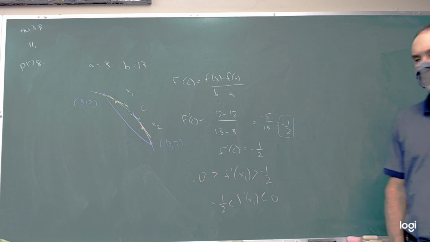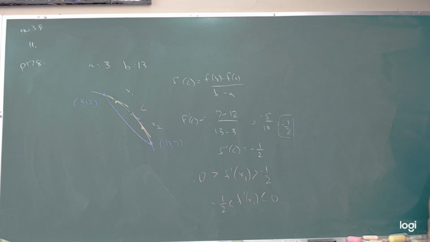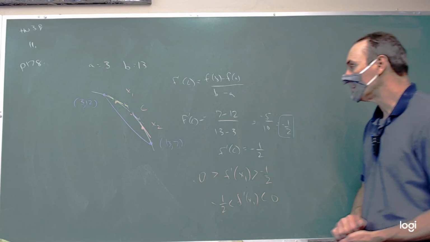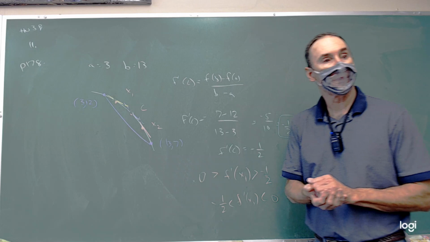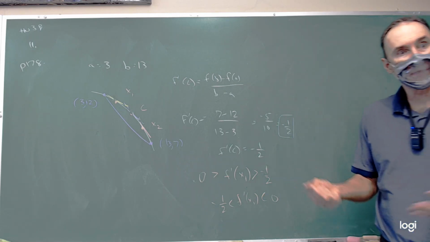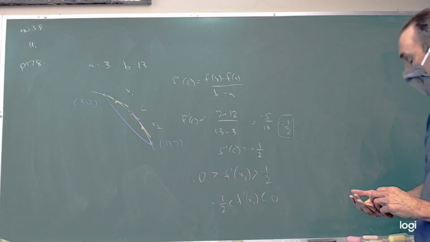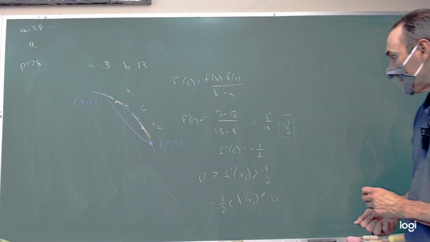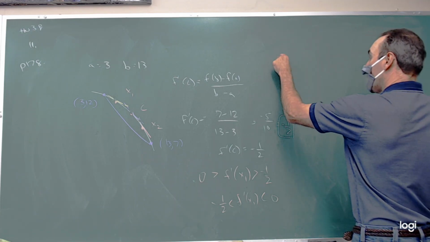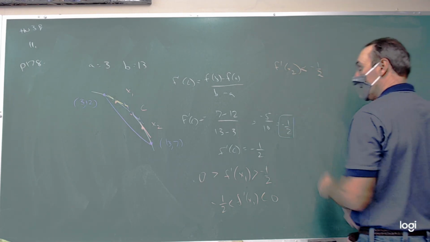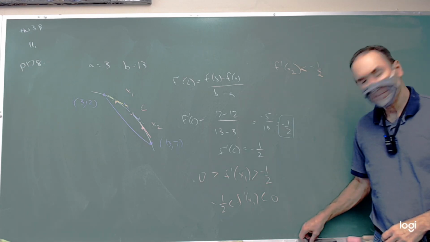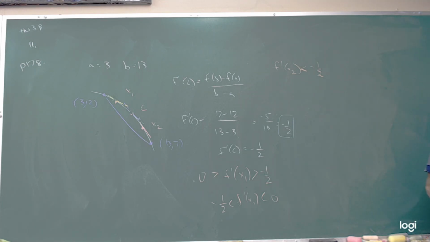Does that make sense? And about all we can say about x of 2 is that it's a steeper negative slope, which is going to make it a smaller number. A bigger negative number, which makes it smaller compared to the negative 1/2. So I think the best we can say for f prime of x of 2 is it's going to be less than negative 1/2. Does that make sense? Yes, sir. Tough question. That's a good one.